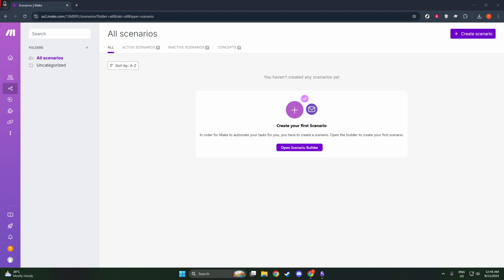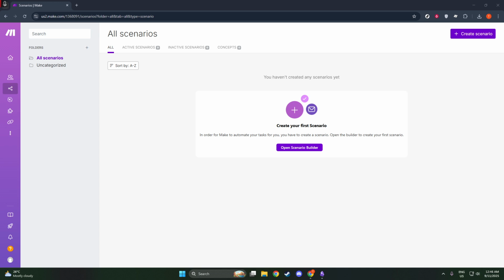Once you have your scenario ready, the next step is to add a Notion module. Now, depending on what you want to achieve with this integration, you may choose something like Create a Database Item. This module will allow you to specify how you want your data to be managed within Notion. As you add the module, think about the elements you're looking to automate or the data you want to transfer between Make.com and Notion. Having a clear idea of this will make the process smoother.